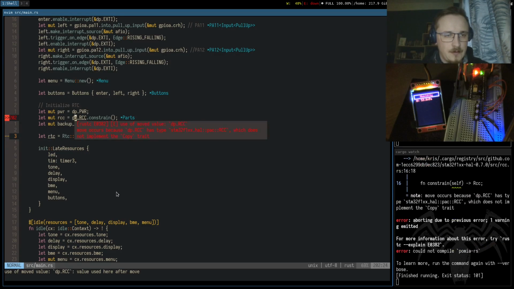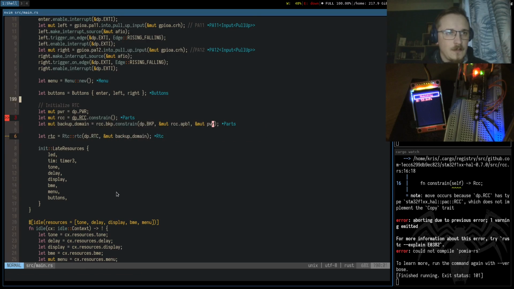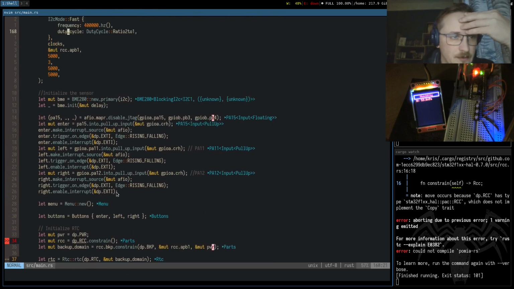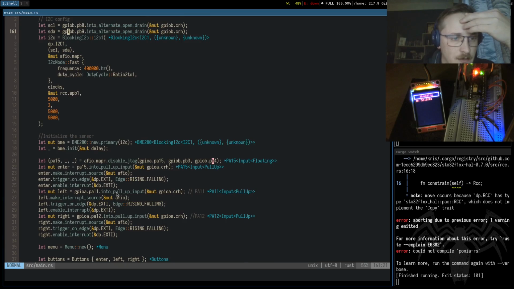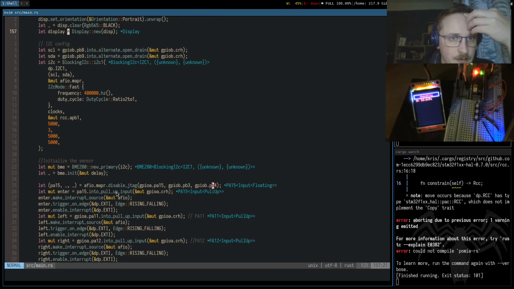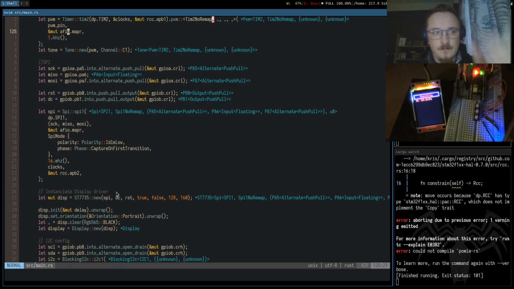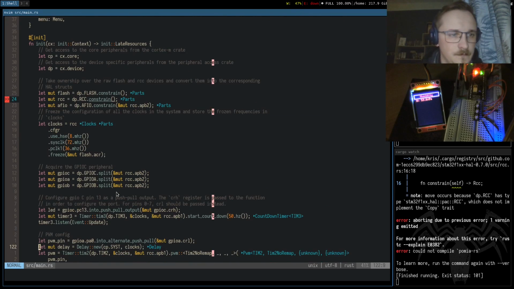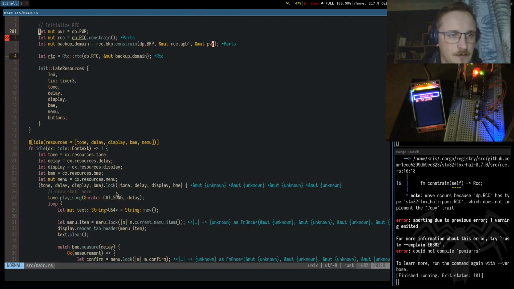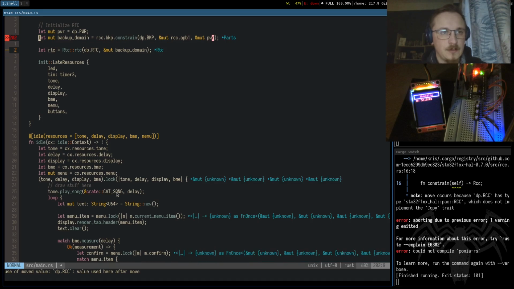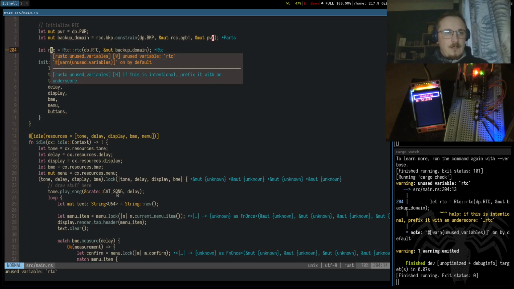We already use RCC elsewhere, aren't we? There it is. So we don't need this here. And there it is.